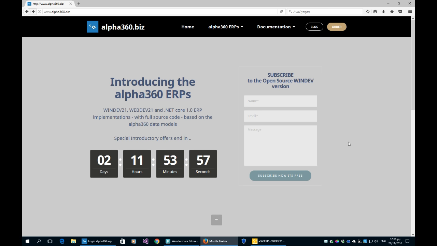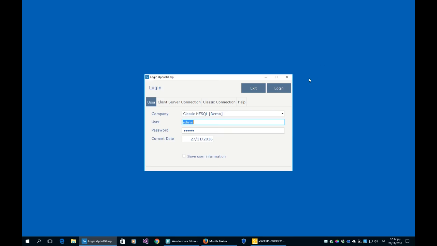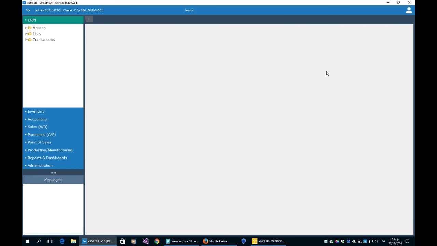Now, let's take a quick look at the user interface and the functionality of version 0.5. If you have seen previous designs of the Alpha360 ERP, you may notice that the main screen has changed a little.